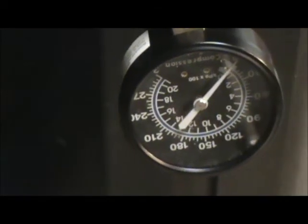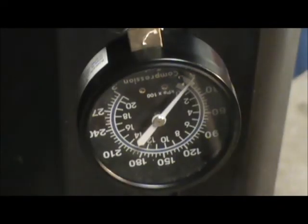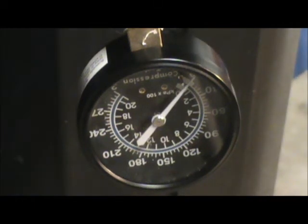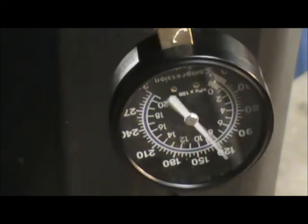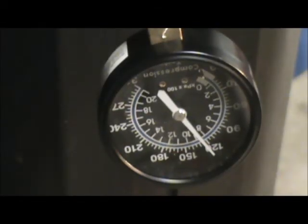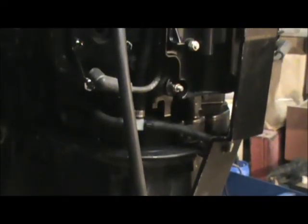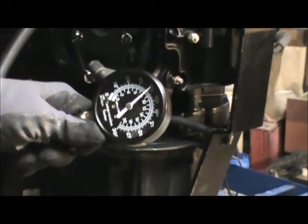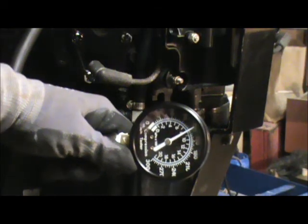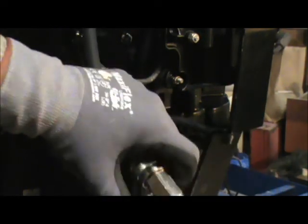Alright, I'm going to have to walk past the camera — let me crank it over here. As you noticed, I cranked it over a good bit, and we've got a reading of right at 120. Then we can release it using this little button here on the side, and that takes us back to zero so we can move on to the next cylinder.